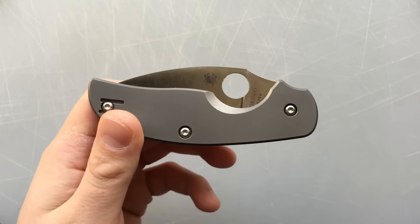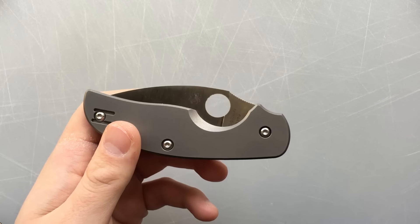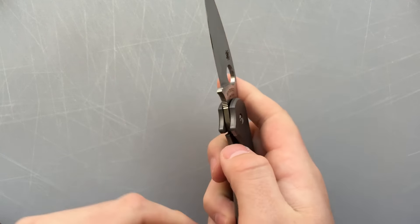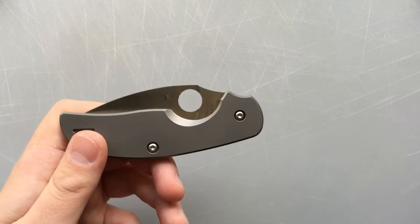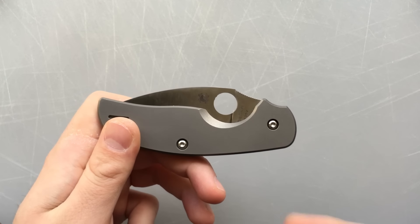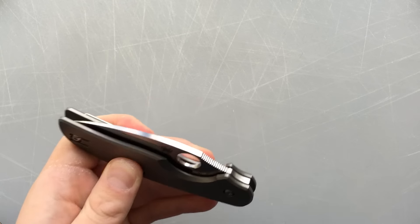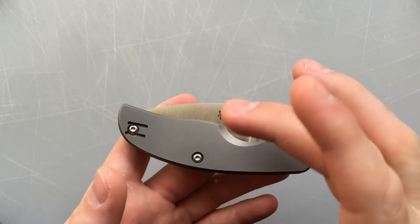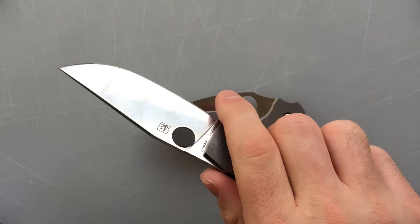The big question the Sage 2 has to answer now — maybe back in the day when this first came out it was your top of the line, but now it's got some really stiff competition. Your Sage 2 is $180, which is a fair bit of money. For a titanium integral lock that works pretty well, it's not out of line in this steel. But if you really like a solid knife with excellent fit and finish, you can actually do better with the Spyderco Techno. Smoothness-wise and solidity-wise, it beats this very, very handily. The Techno is a little tiny Cadillac, and the fit and finish is just second to none.